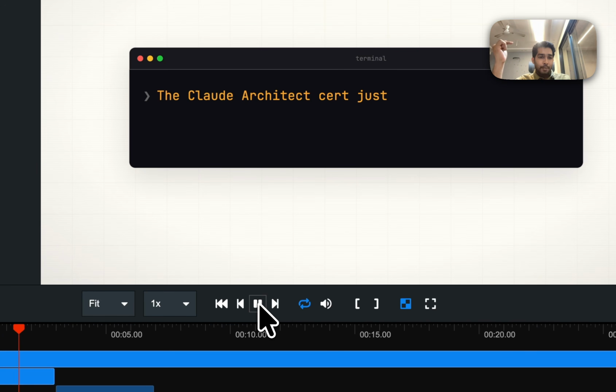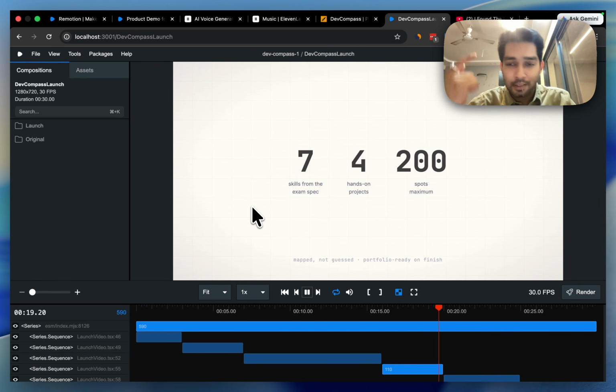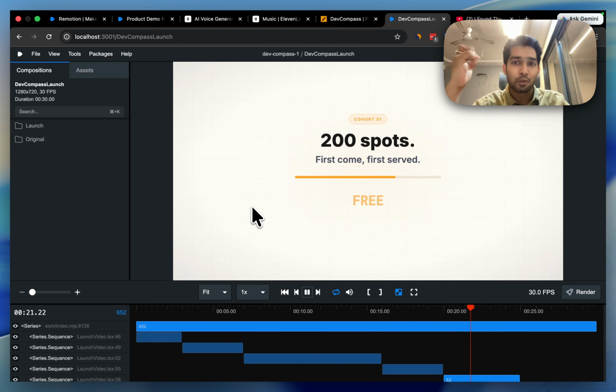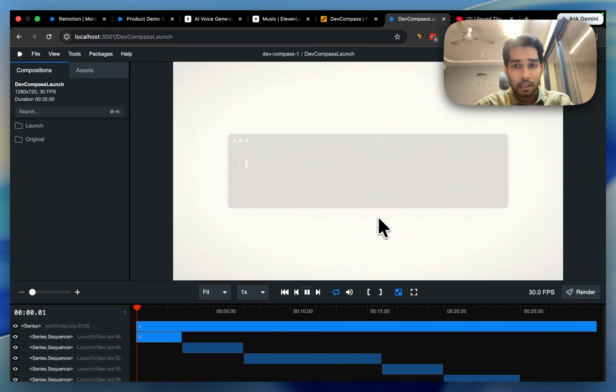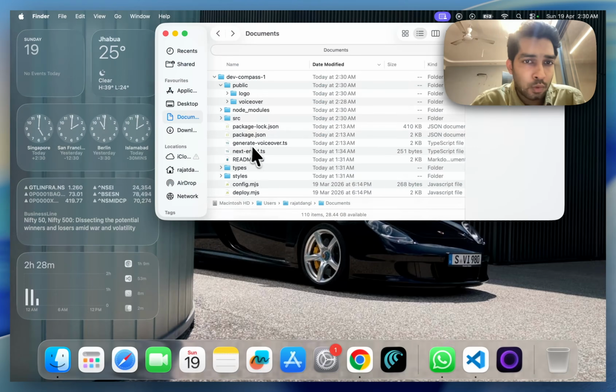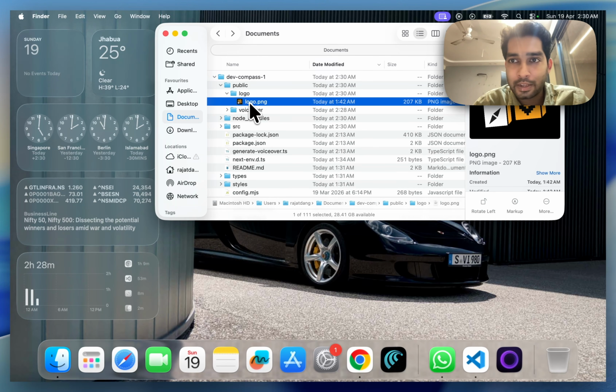Okay, so now after that last input, we have a lot of new things here. Let's see. So the background is now changed. Overall, this looks much better than the previous version, and this looks much closer to the website that we have. I have also given Claude the API keys for ElevenLabs. To make sure that the logo is visible in the video, I made a new folder in the public folder called logo, and in that folder I have put the Dev Compass logo.